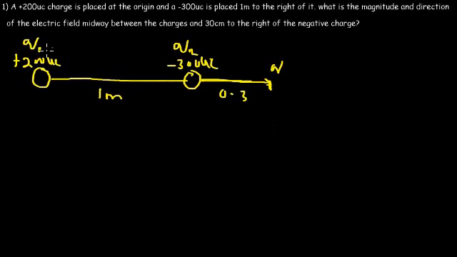So now let's figure out the direction of the electric field formed by each of these charges at point Q. So let's begin with the first charge, Q1. Since Q1 is positively charged, we know that the field will tend to extend away from the charge, and therefore the electric field will move towards this direction.